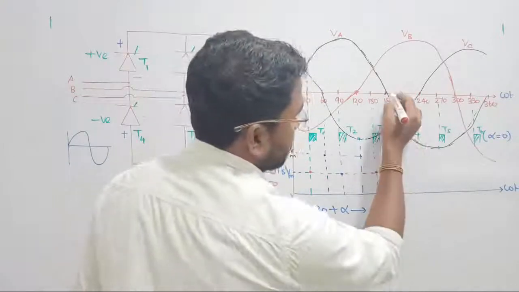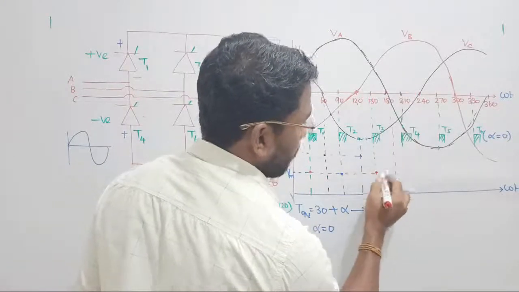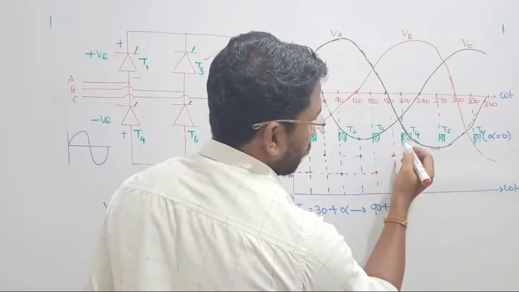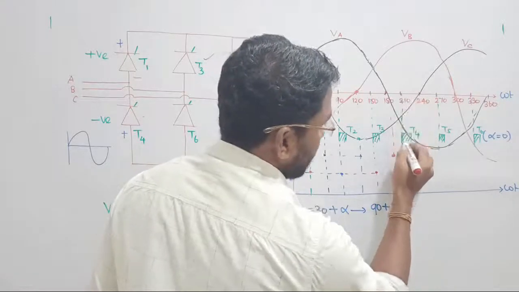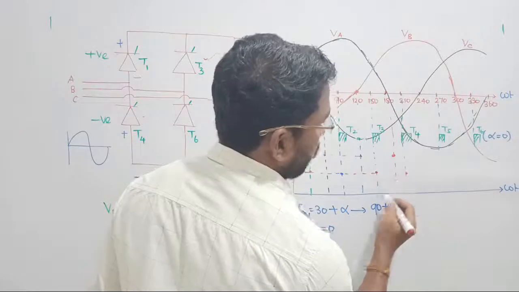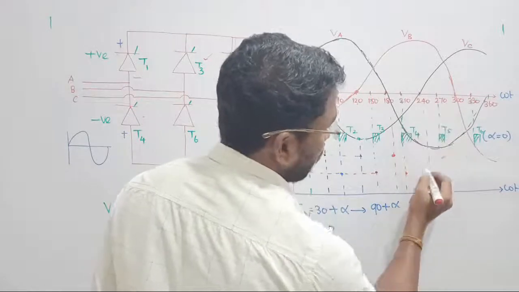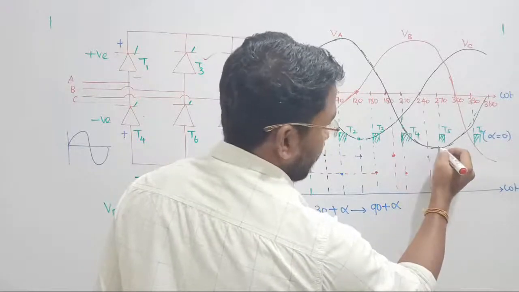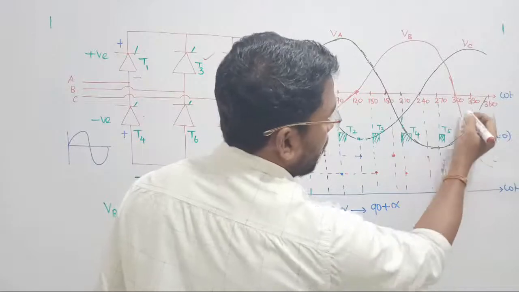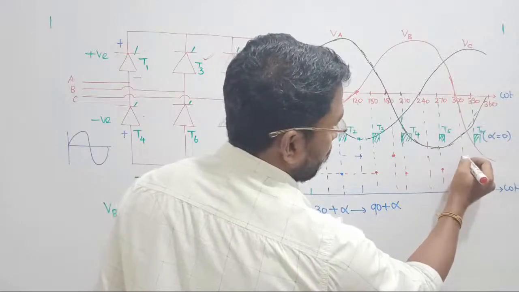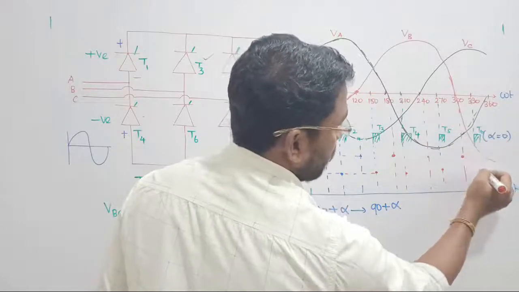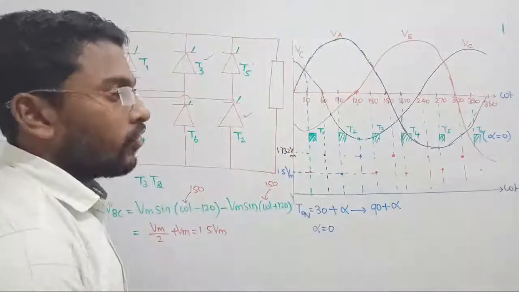Let us extend our discussion. So if you touch 180 again, it will be 1.732. Next, when thyristor T4 is triggered, you are going to get 1.5. Again at 240 you are going to get 1.732. Again when the next thyristor is triggered, 1.5. Again at 300 you are going to get 1.732. At T6, okay, again you are going to get 1.5 only, right?